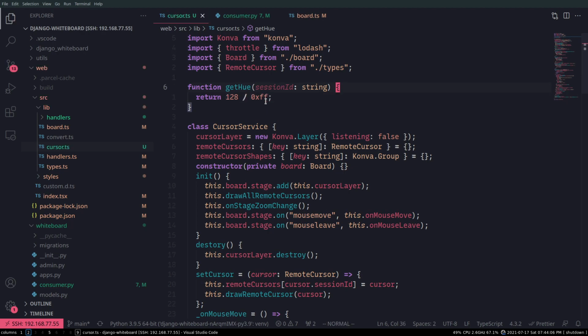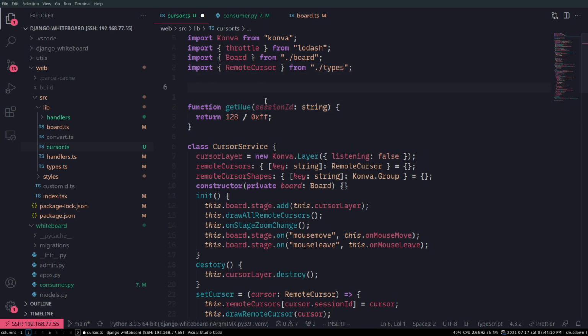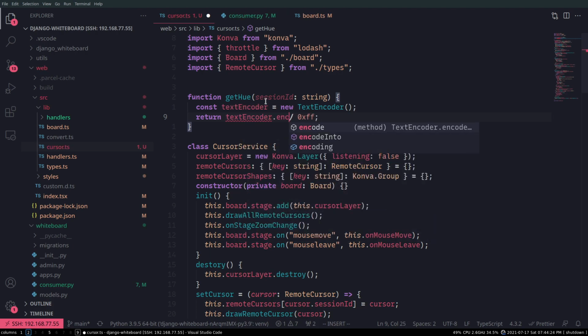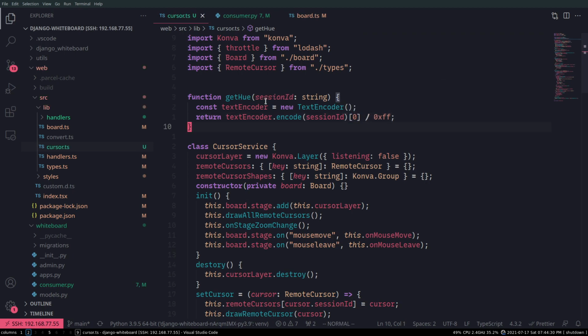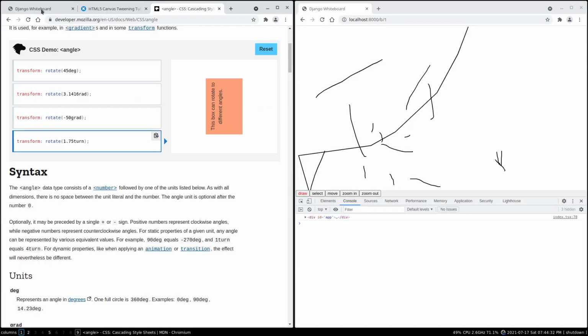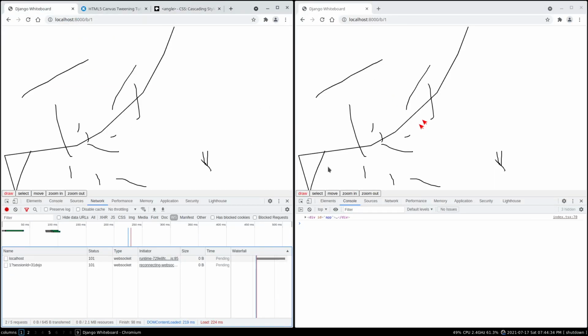We'll just get the first byte of the session ID maybe. It's going to be a text encoder. Something like that. Does that work?